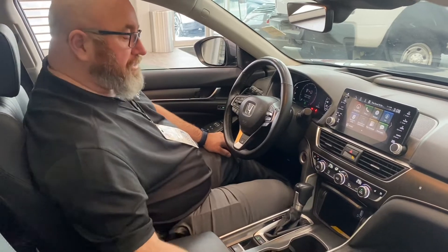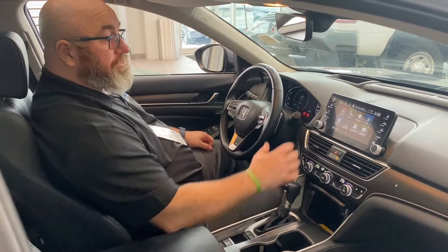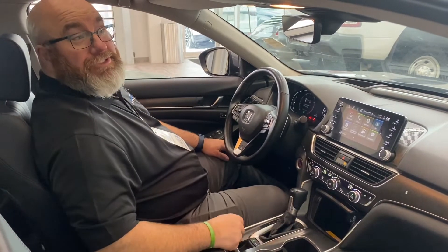This thing also has right down here a universal wireless charger. Love the display — this console is immaculate and very easy and friendly to use. If I can use it, I know you can use it. And folks, check out that sunroof — what a view for the summertime!